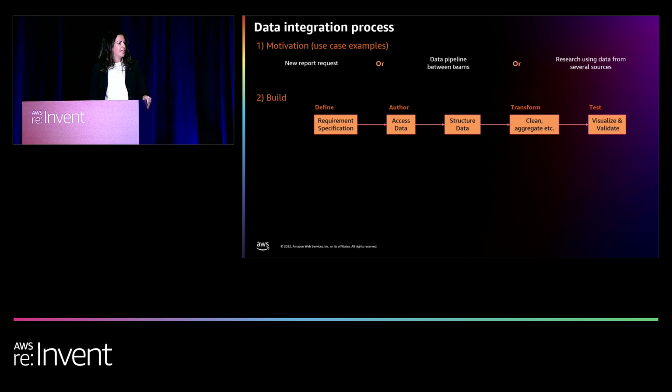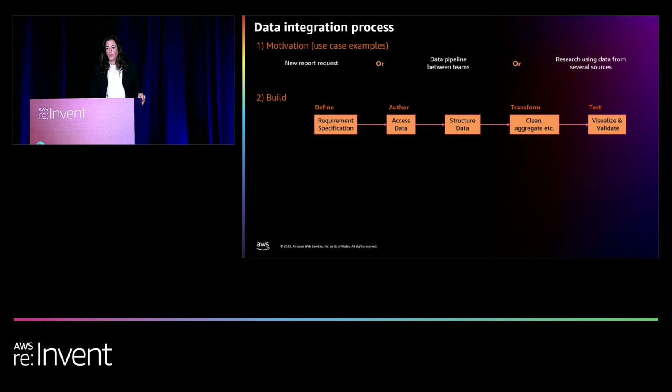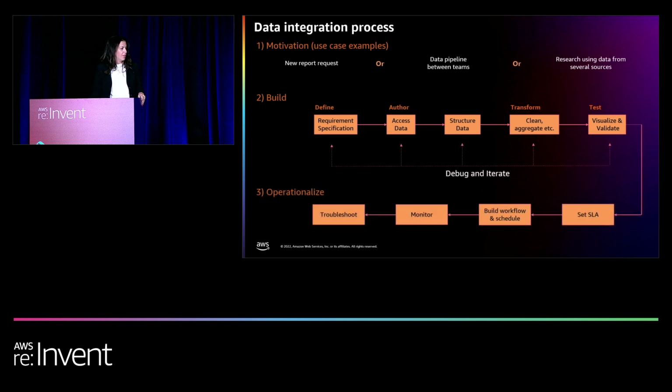Oftentimes they need to filter the data, aggregate it, and join it with other data sources. Especially these days when you have so many sources, it's not trivial. A lot of the time the data is in different granularity, and in order for that to match nicely, you need to do a lot of transformation work. But once it's achieved, we're testing it and validating it, and it's usually an iterative process. We visualize it, we see that we missed something, we go back to the drawing board and do that again.